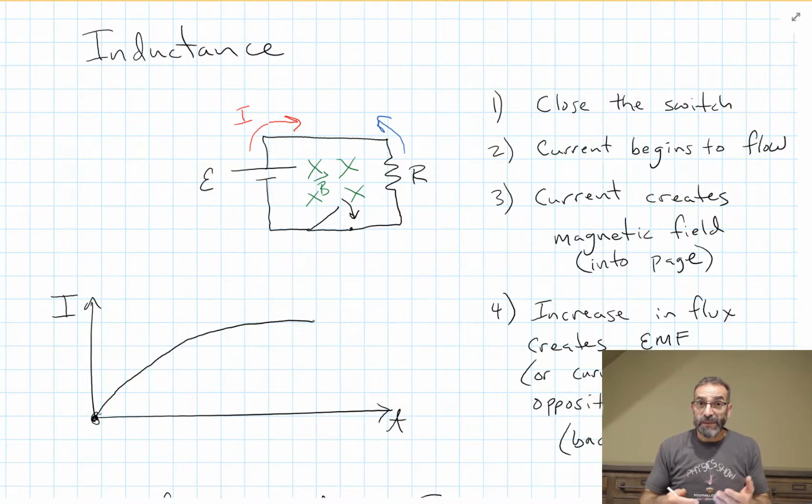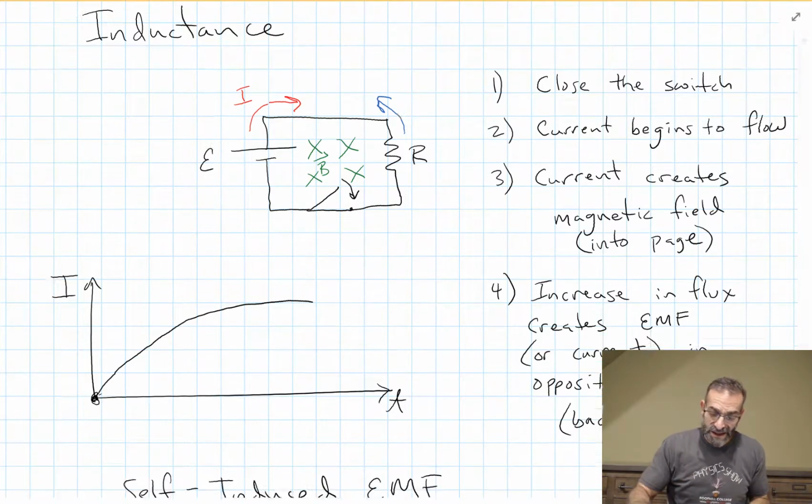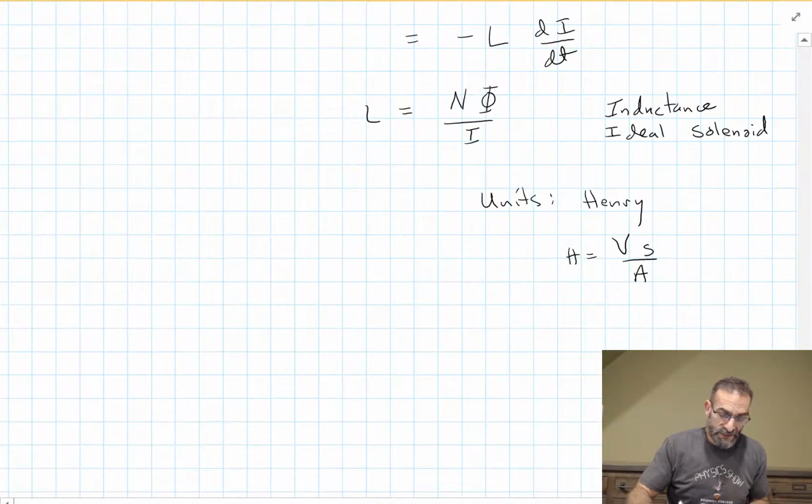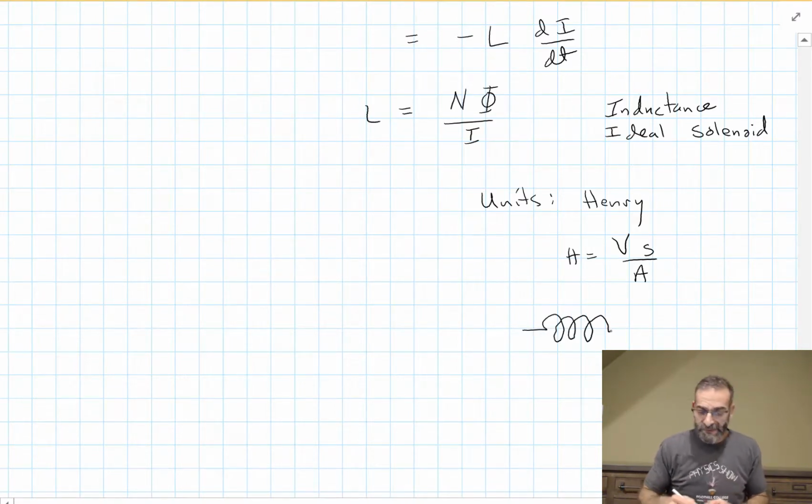Well, we could put a solenoid into our circuit, because a solenoid has lots and lots of turns of wire right next to each other. So this effect I'm showing you here is for just one turn, because my loop I drew had one turn. But if I had lots of turns, this effect would really be magnified. The extra coils would make this a much stronger effect. So if we were trying to produce this effect, what would we put in our circuit? A solenoid. So if we're using a solenoid in this capacity, we don't call it a solenoid anymore. We call it an inductor. The symbol looks like a coil of wire, like a solenoid, because a lot of inductors, that's what they are. They don't have to be a coil of wire, but a lot of them are.